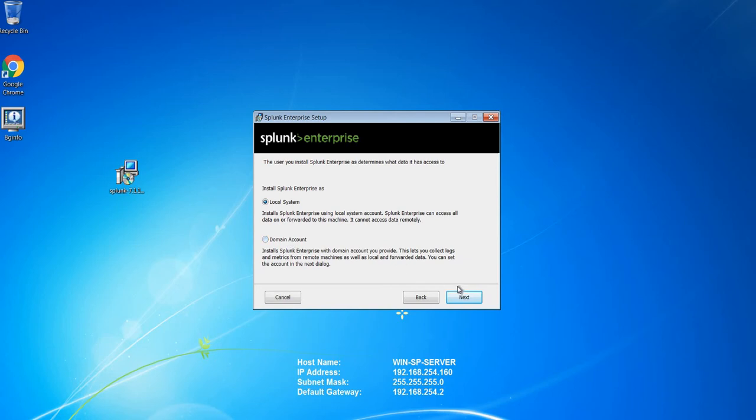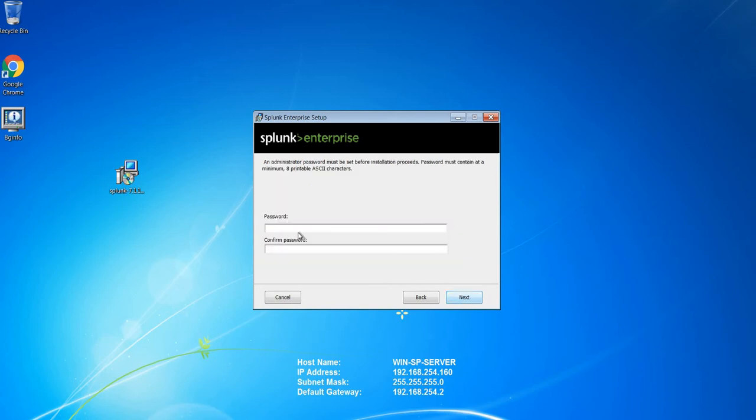Now it's a local system, so we're going to select local system, and then this is the password for our default admin account. The username will be admin in small letters, and because we are setting the password, our lab standard password for every scenario will be capital ADMIN@123. So let's do that.